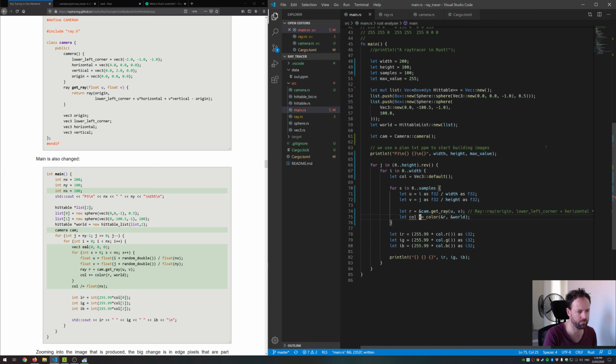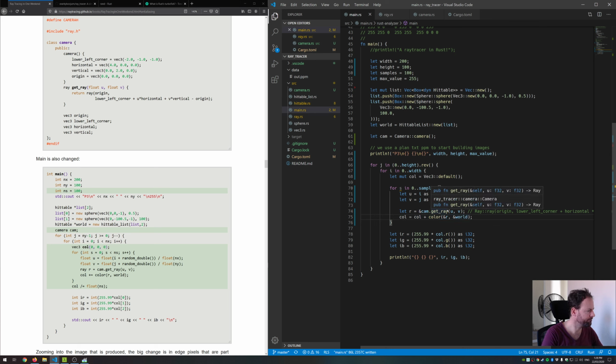Now plus equals isn't implemented. So I could probably just do color plus color, can I? I mean, it should just be vec plus vec. That makes sense. But I want to declare it there. Color is declared outside the loop, which means this needs to be mutable. It would be nice to have add assign. And in fact, we might go and do that later, but it's pretty easy to do, right? It's just overriding another trait. Okay, so this is all looking pretty good.